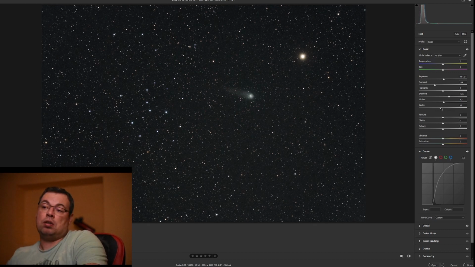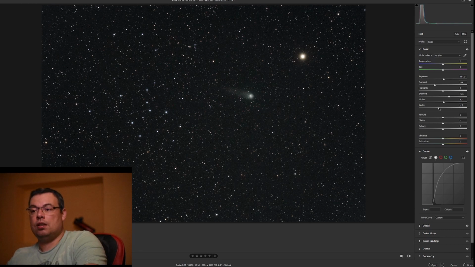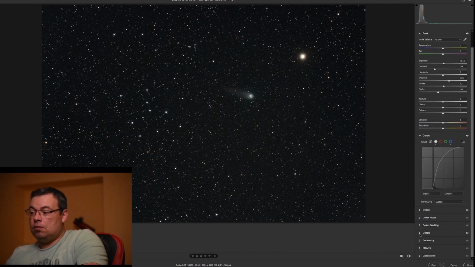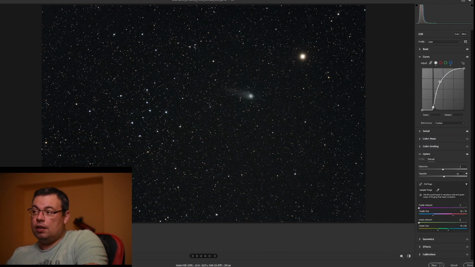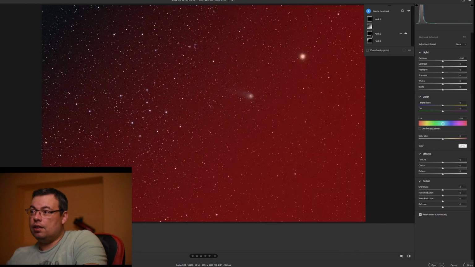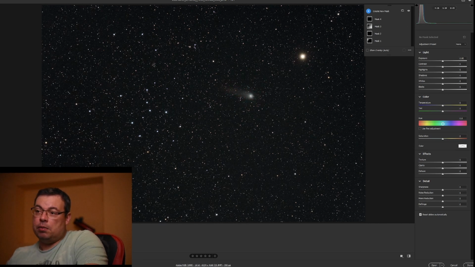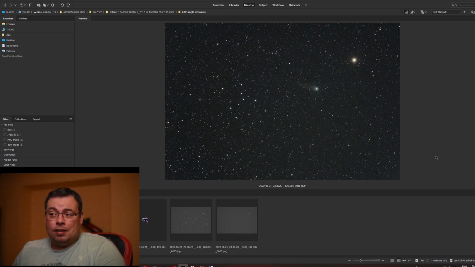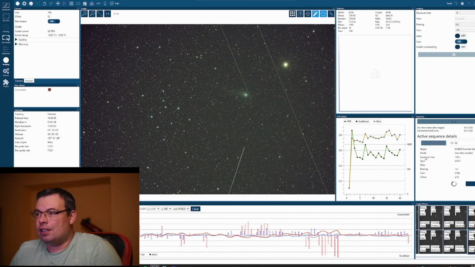Here, it depends on how you want to process. You can make the stars brighter if you want, or darker. I went somewhere in the middle, minus 20. And optics, a little bit of vignette removal and some brush on the comet here, and gradients, linear gradients, to neutralize the background a little bit and not have any gradients. I also lowered the highlights on this star and the whites, and increased a little bit the shadows and clarity on the comet. This was the first processing of a single exposure. And in the next part of the video, I'll show you also the result after I've stacked the images.